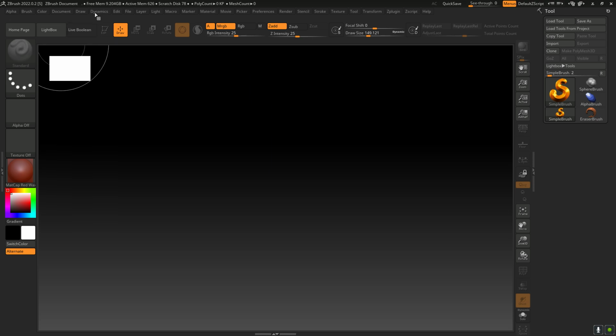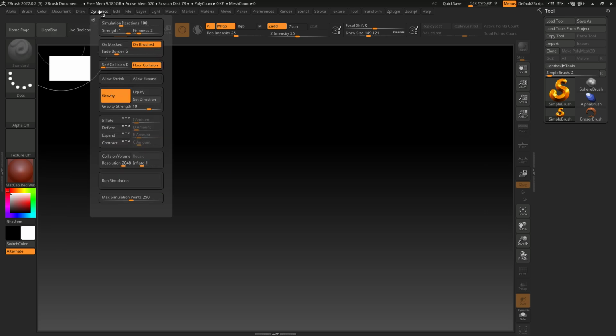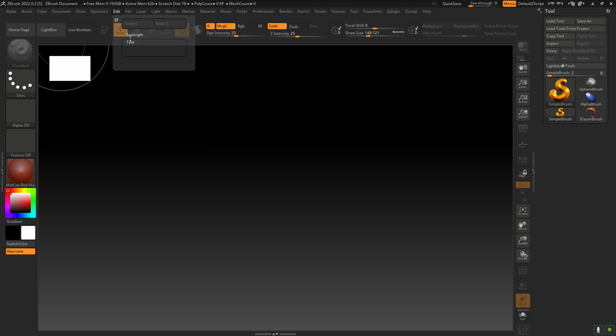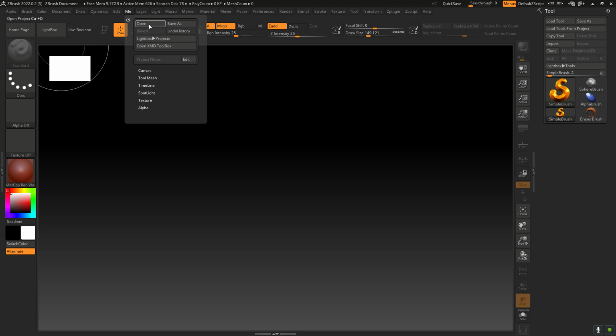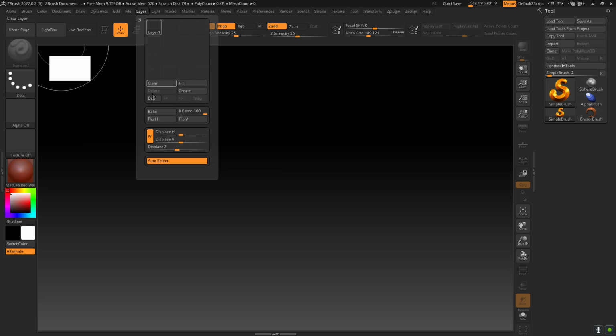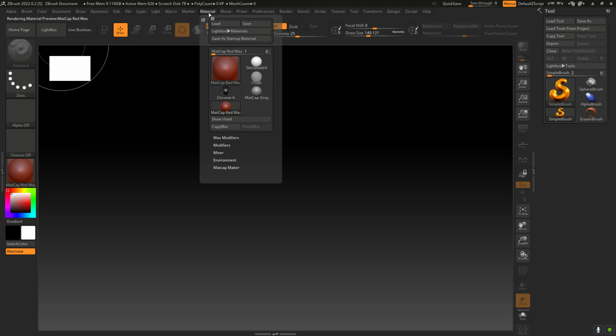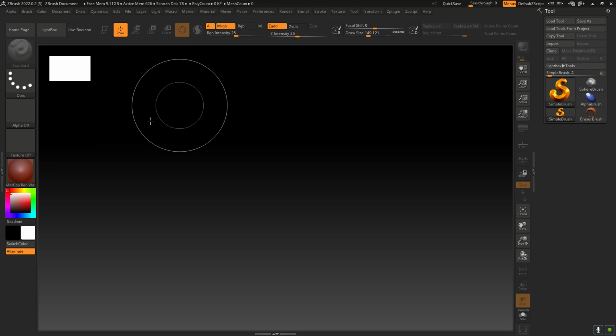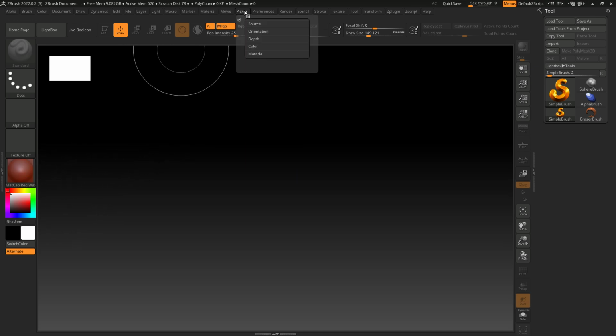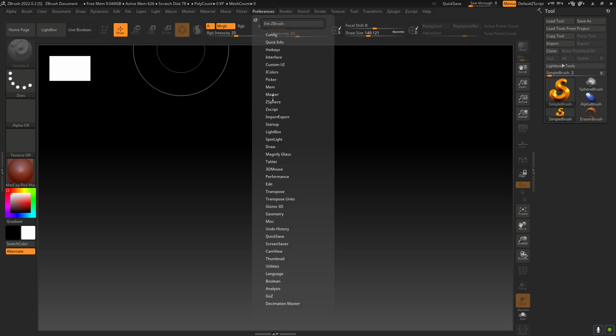So you have the Draw tool here and your Dynamics are here, then your Edits are here, and Files: open files, save files and all that is here. Then your Layers, then your Lights, your Macro, Marker, and I have told you your Material. Where is your Material? If you see, the same material palette is here. Then Movie, Picker, and all your Preferences.